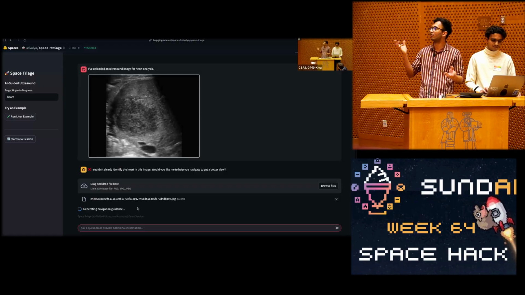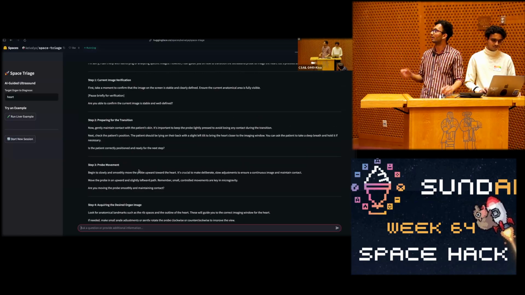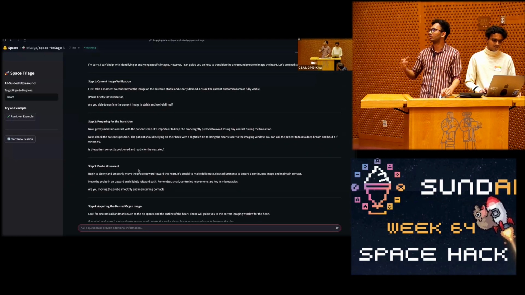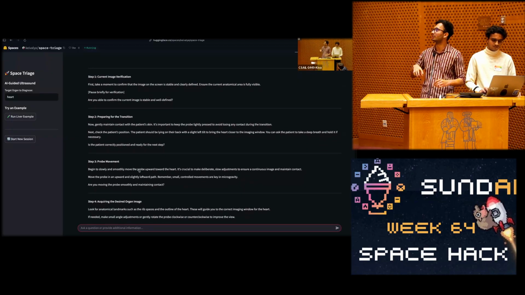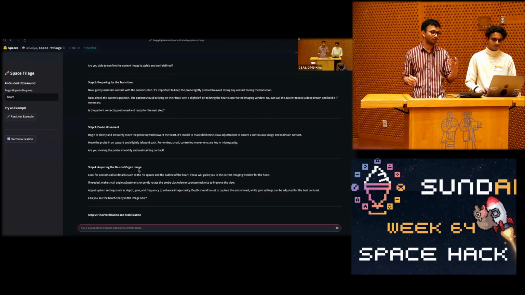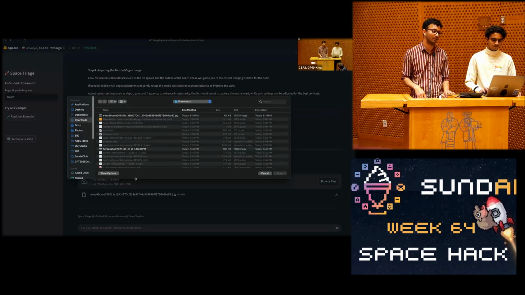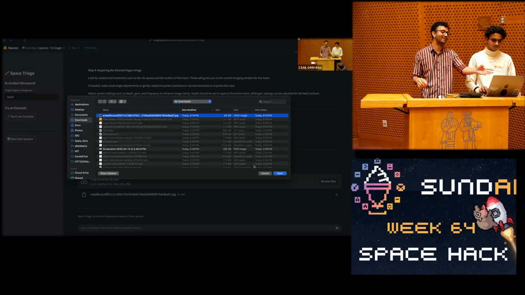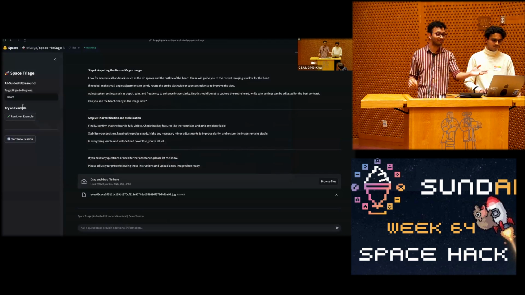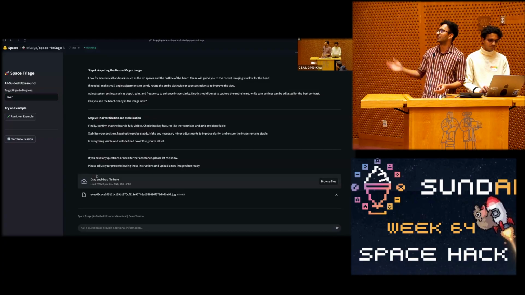Now heart and liver are pretty common, so it's fine. But say small organs or small muscular parts of your body, it gives you steps to navigate from that part to the heart. So it may tell you to go up or something like that. Then you upload the new image in the next step and you can see the summary. Currently, you will have to upload the image of a heart, which we don't have right now. And it will give you the summary again.